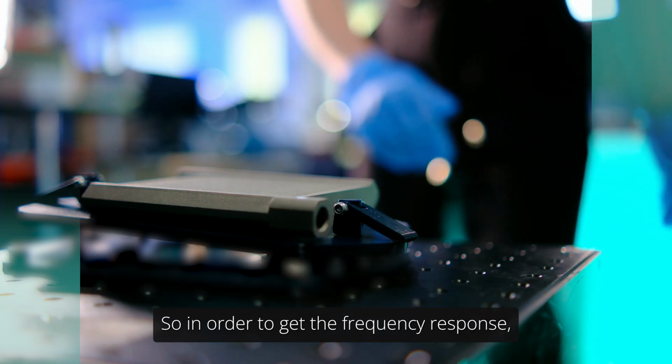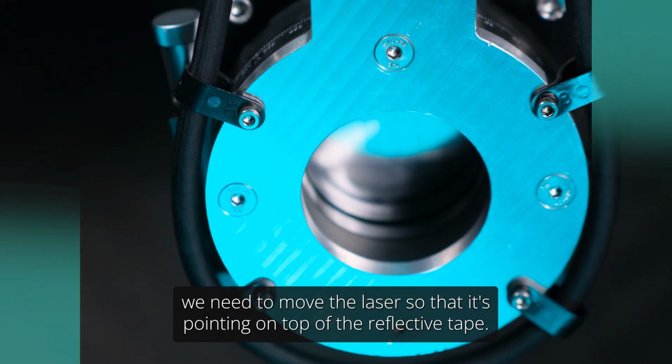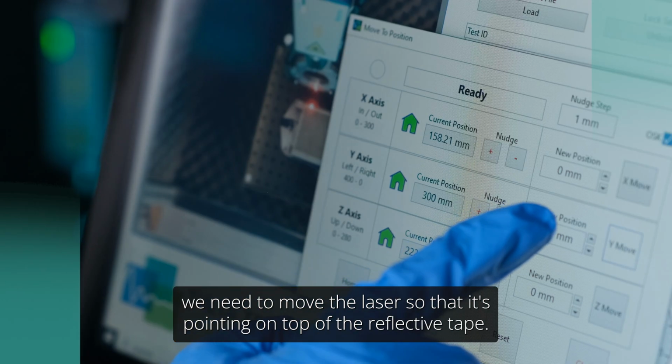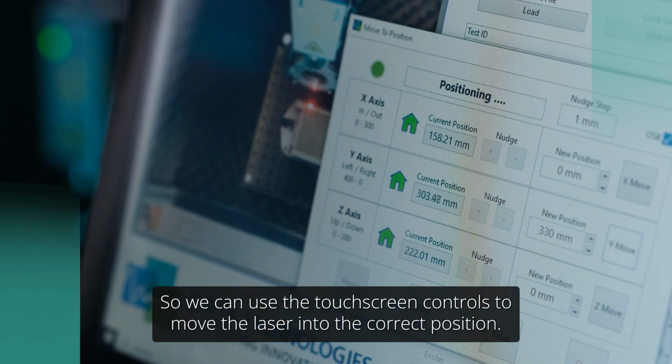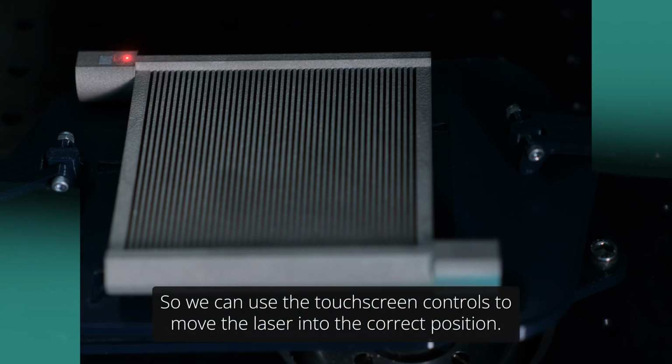In order to get the frequency response, we need to move the laser so that it's pointing on top of the reflective tape. We need to do this for the first test as we set it up, so we can use the touchscreen controls to move the laser into the correct position.